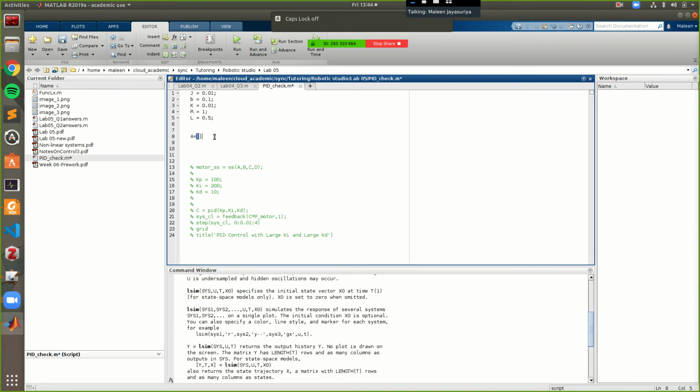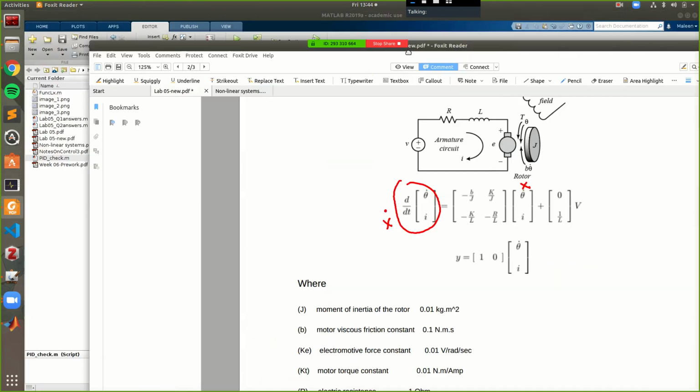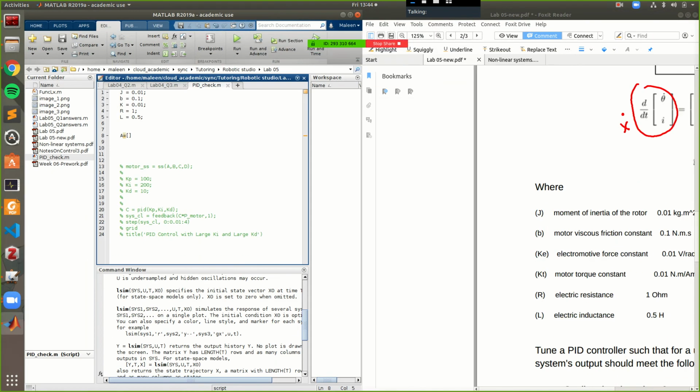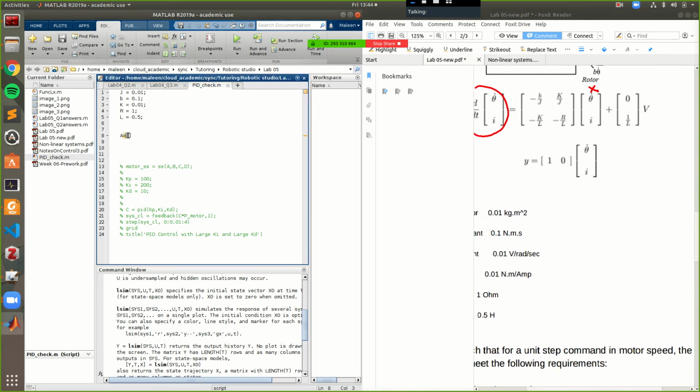So A is going to be equal to minus B over J, K over J, minus K over L, and minus R over L. So that's our A matrix.